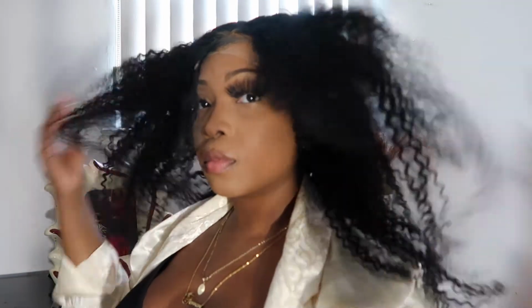Would you look at that parting? Tell me that don't look like scalp. Now this hair is so beautiful, you guys. Look at the curls. I didn't even apply that much water. I didn't even apply any conditioner. It looks so bomb. I'm gonna clip it, and I'm also going to style it.